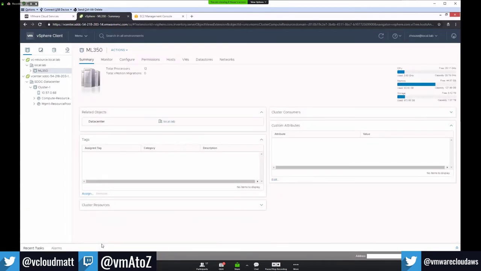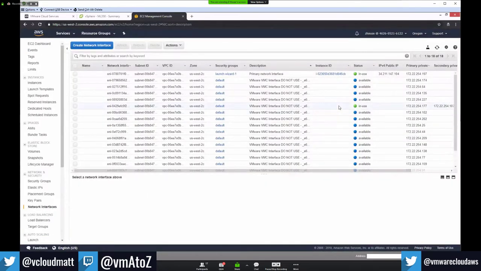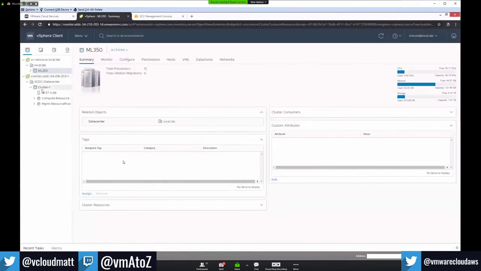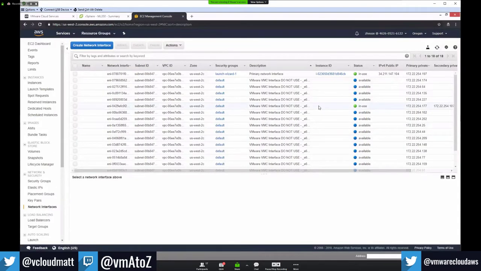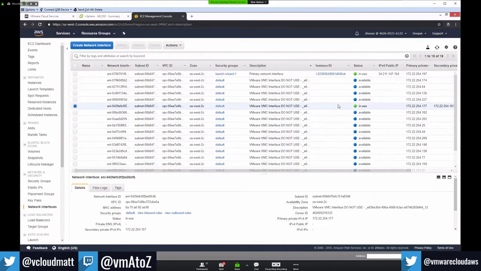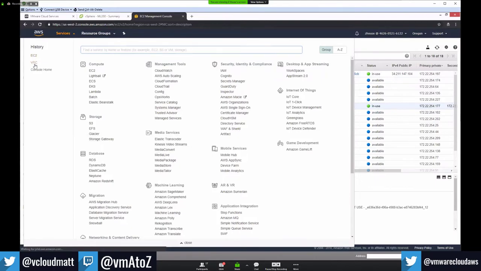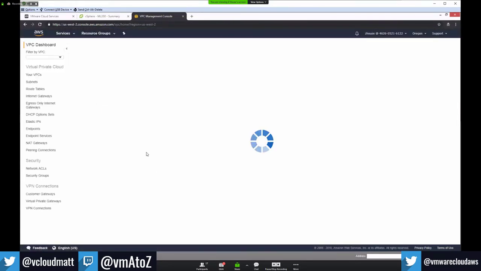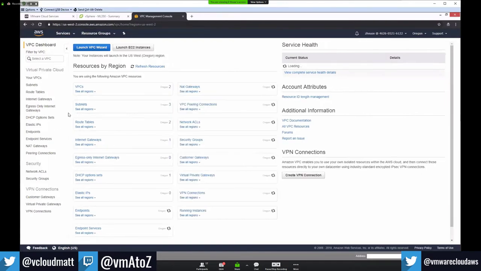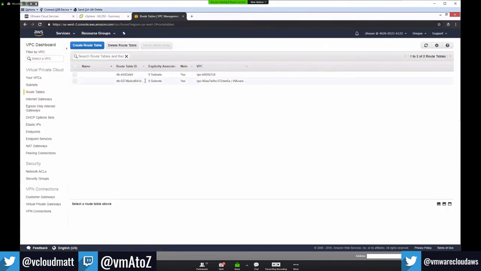So another question popped in there. Yep. On the ENI side, when you look at this, they are physical. So this would map to, on my SDDC, which we can't really see right now, I guess we can from the vCenter side, it's just one node. So this is pretty easy to determine: this is the ENI that traffic is going to pass across. Another thing to note that we can tell is where the edge resides. So we look at 00CFB. If you've been on the multi-AZ demo that I've gone through, this may look a little familiar. It's a way of showing that we're actually moving from one AZ to another.